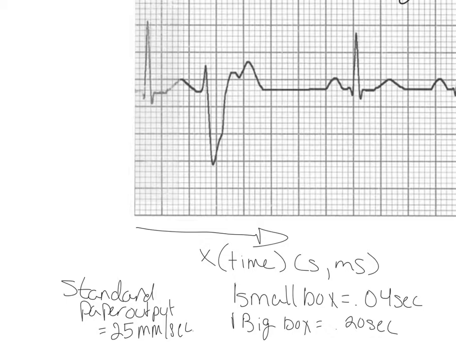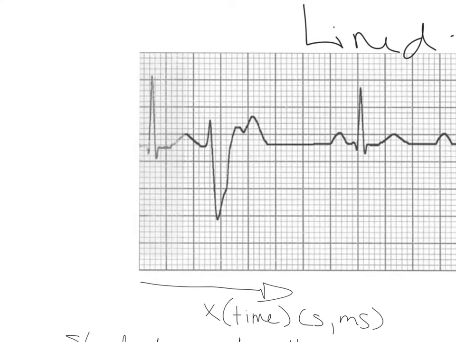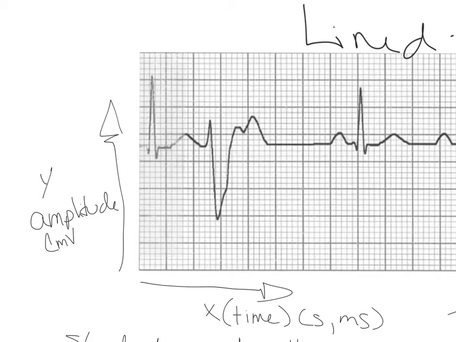Okay, let's go to my second axis now. I'm going to move this up just a little bit. Okay, so now my second axis is going to be my y-axis, going up like this. So y is going to be a measure of amplitude. Okay, it's how strong the electricity was going through that area of the heart. The unit of measurement for y will be millivolts. That's a capital V. All right, it's in millivolts.